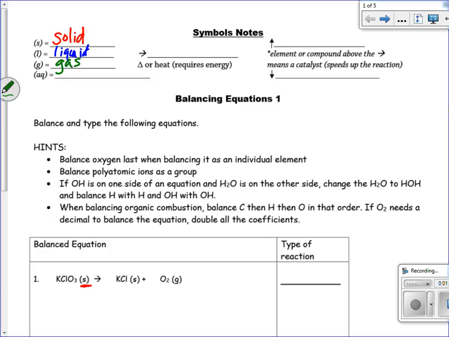Now, how about what does AQ mean? Or what do you think of when you see AQ? I think of water. Good, because that's what you should think of. It means aqueous. So, something to do with water. What could it be? We have, it says AQ next to it. We know that compound is what? Water.